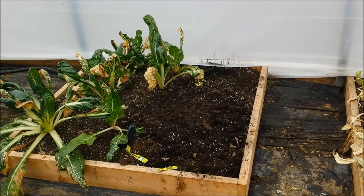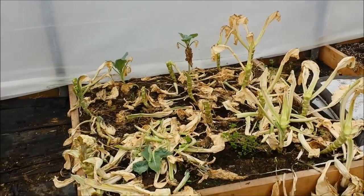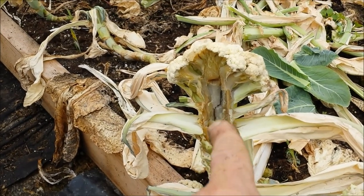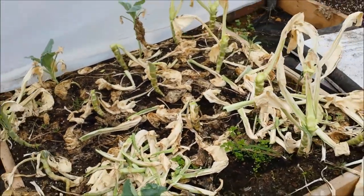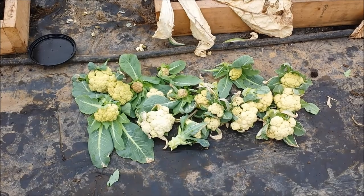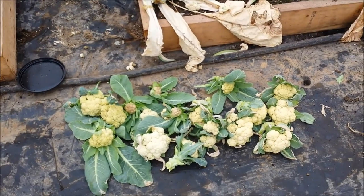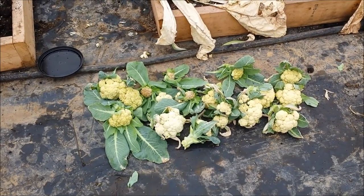I've decided to harvest the cauliflower. I've already pulled up everything that was in this bed and I'm working on this one. The reason I'm harvesting it is because this one — one of my largest heads — the bunches started to rot, so I wanted to get them before they rotted. I've cut them all back and I'm getting ready to pull them up and throw them in my compost. That's a pretty good bunch of cauliflower — some of those are as big as my hand. We're going to eat good tonight; my mom is down from Illinois and I'm going to treat her to a good old cauliflower and carrot meal.